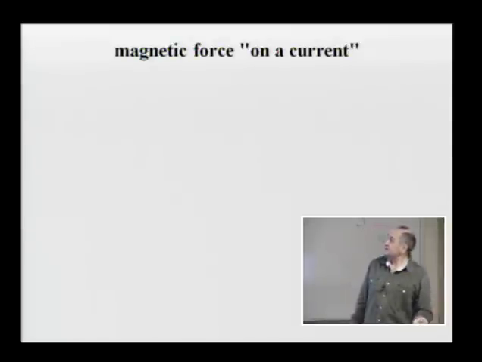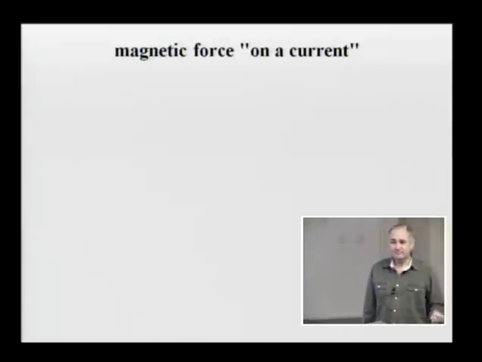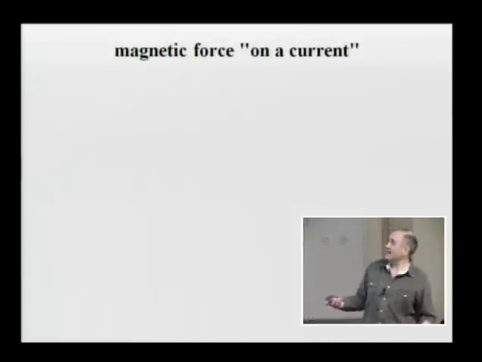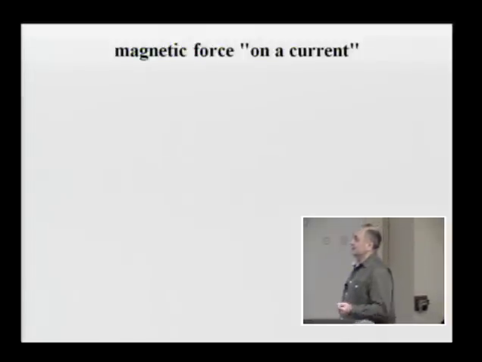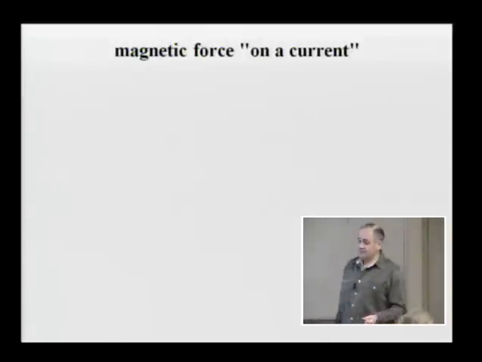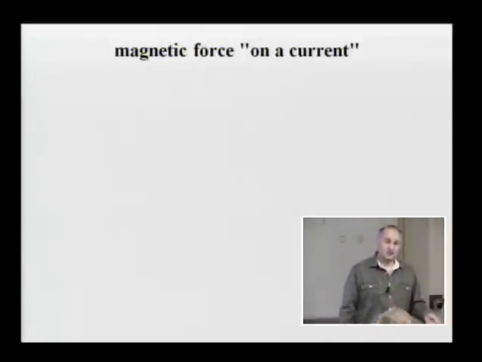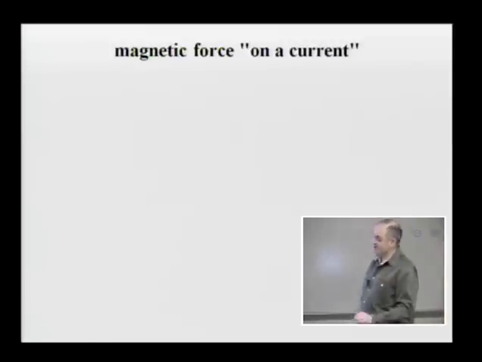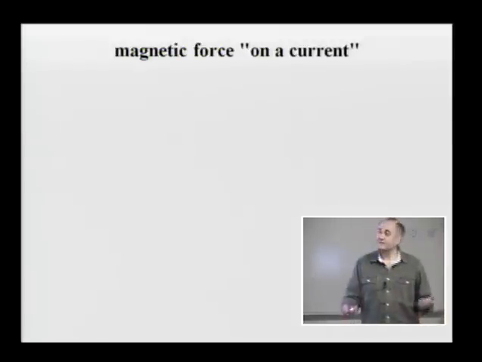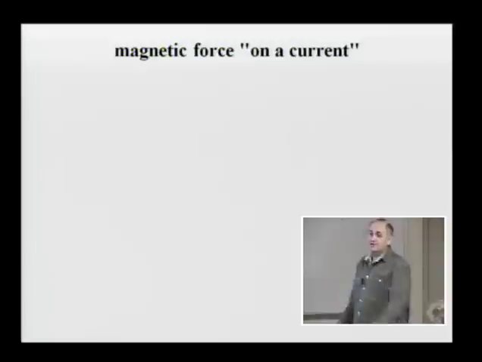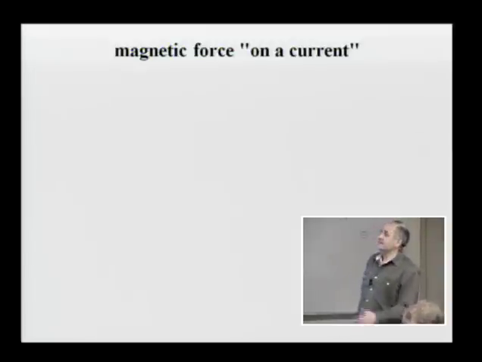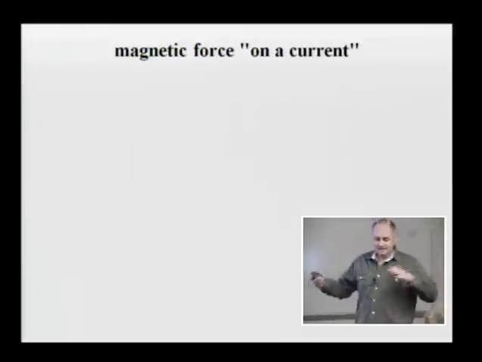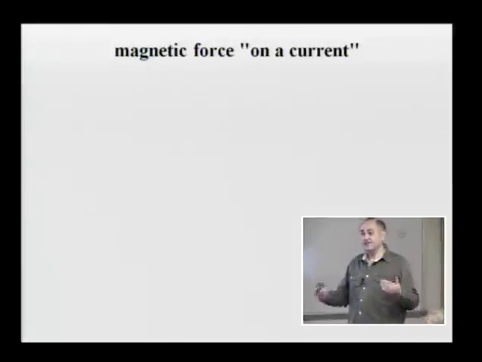So the first topic which I want to talk about today will be a subject which I was hoping actually to discuss yesterday. What will happen if we confine charged particles into a wire of a conductor, and when the current flows in that wire, then there will be a force exerted by the surrounding magnetic field on this wire.